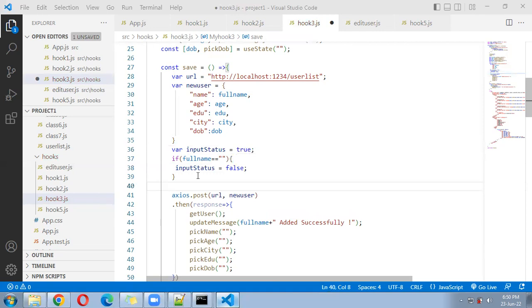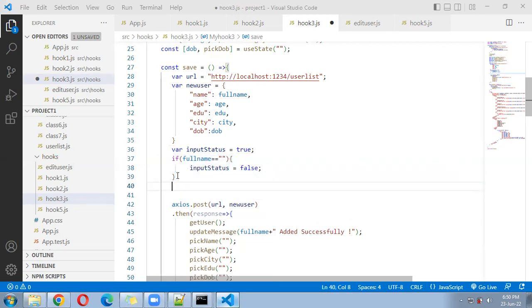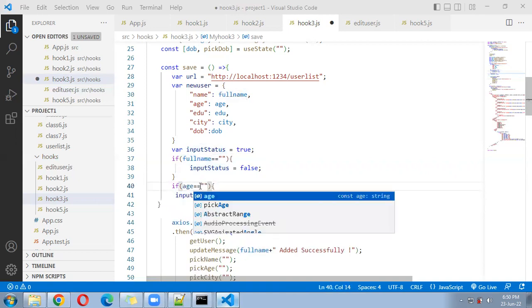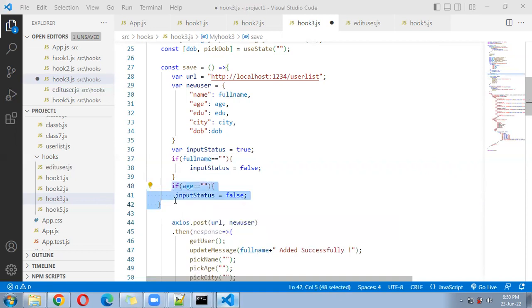Again, coming down, we can check for the other fields. Sir, we can use or inside that if. We can use or also there, or multiple ifs also we can write. Let's write multiple or.